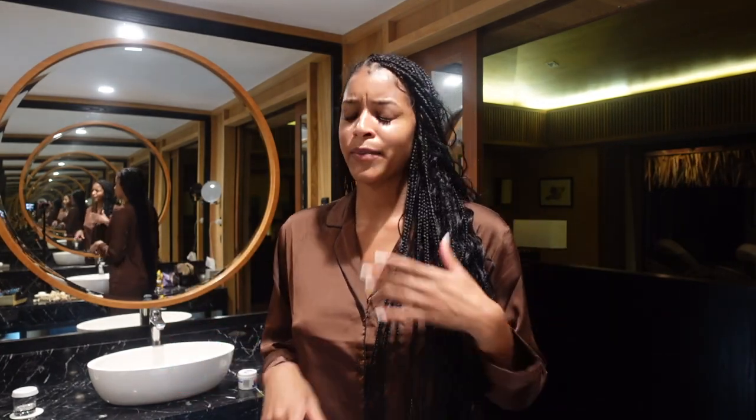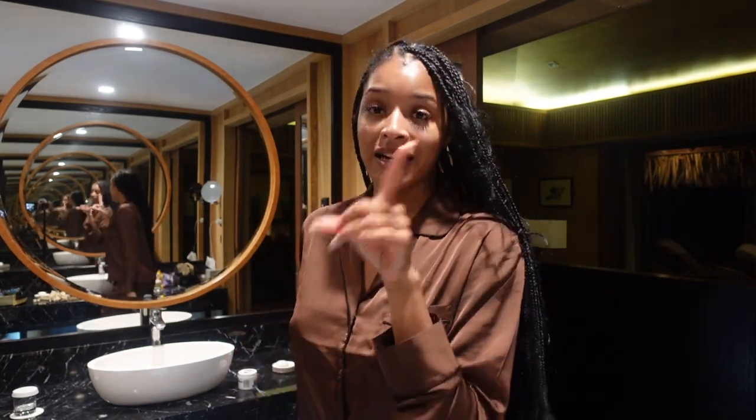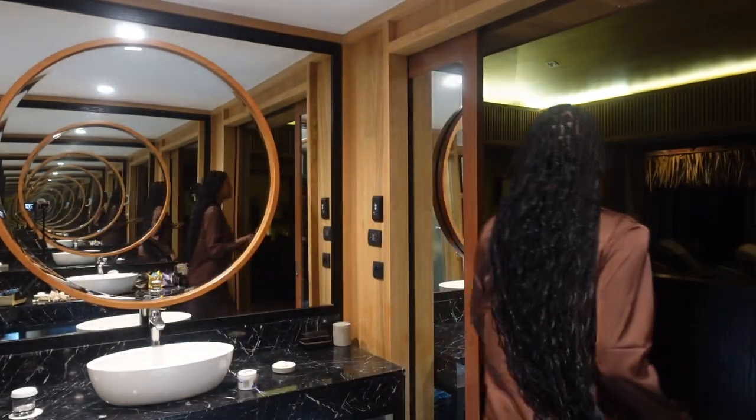That's the only restaurant on the resort that closes late. It closes at 11 p.m. Everything else closes around 8:30, 9. I want to say 9. So we're just gonna have a good time, enjoy our last few moments on the resort, and have a great farewell dinner. That's what we like to call it. They did come in and drop us off a little gift, so I'm gonna go show y'all that real quick.